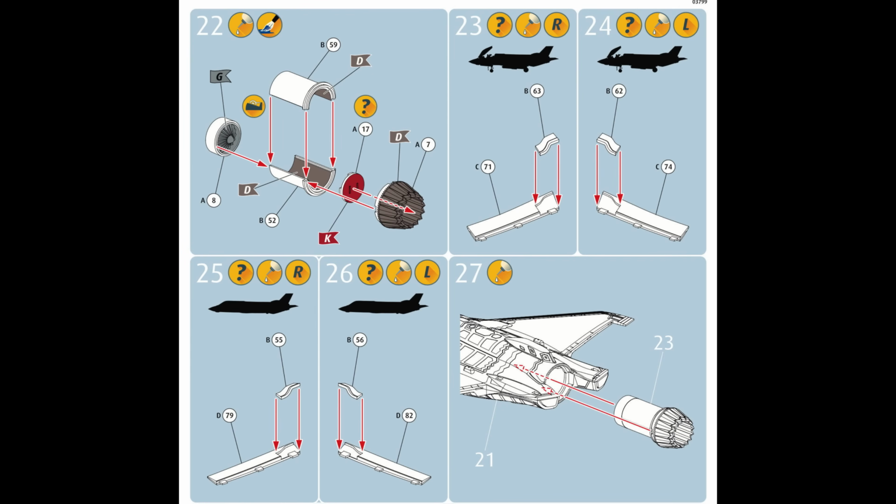A very handy feature is that the tailpipe assembly goes in after the fuselage halves have been joined together. This means you can build the tailpipe and do your nice metallic work on it separately, including fitting the tail FOD guard if desired. No masking of the tailpipe or the fuselage is needed, particularly useful as the joint is highly serrated. Also, the flaps come as different parts depending on whether they're deployed or not. It's a feature of the F-35 that the flap to wing gap is essentially non-existent at any flap setting.